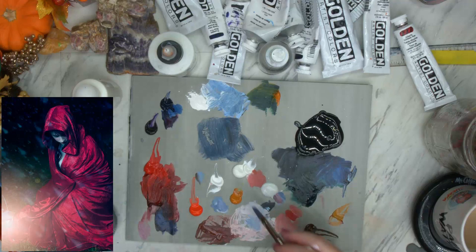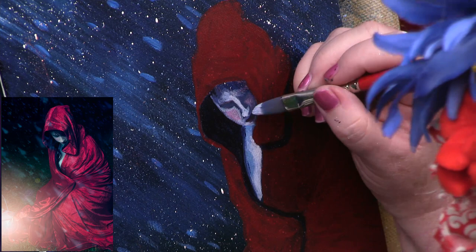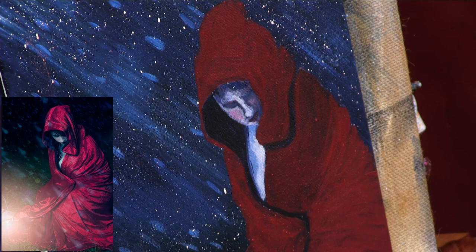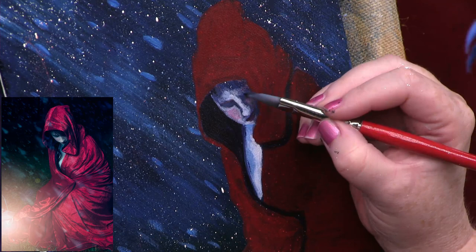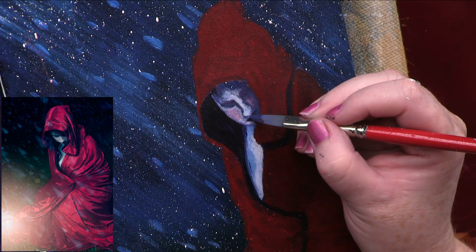I'm going to take a cooler skin tone and work it on the nose. I need to adjust the nose a little bit longer. Making small adjustments will keep me from getting to the place where I don't like it. If I make big adjustments, it might be very hard. But by making small adjustments at a time, I'm going to be able to get her where I want her. Now, we are going to be bringing the hair down here, but I'm just trying to make sure. I'm going to take the shadow color around her chin even a little bit, and then an even darker value under the nose and up the side.